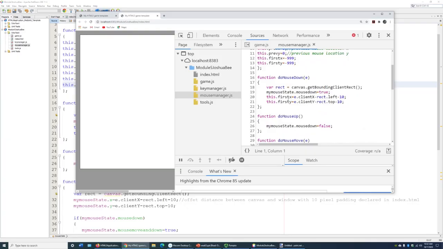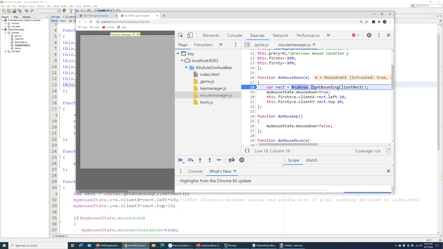And I want to see that first x and first y is actually getting a good value. So I'm going to set a breakpoint right there. Then I'm going to come over here and just move my mouse, but what I'm going to do is trigger that mouse down event, and it should stop my processing at this line, and I can look to see what first x and first y actually gets. So I'm going to do it right up here in the upper left hand corner so I know it's as close to 0, 0 as possible.